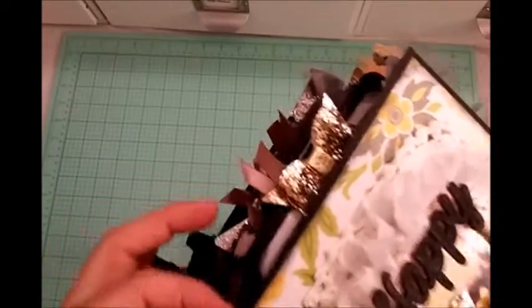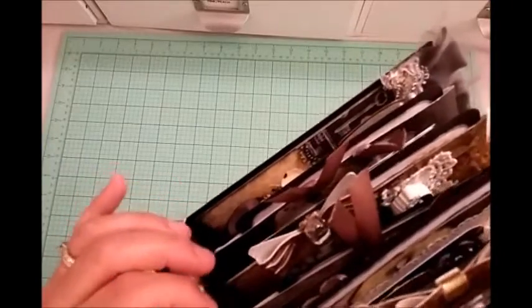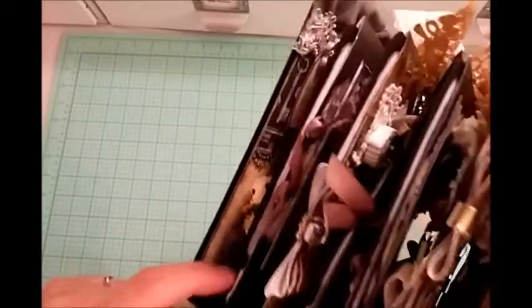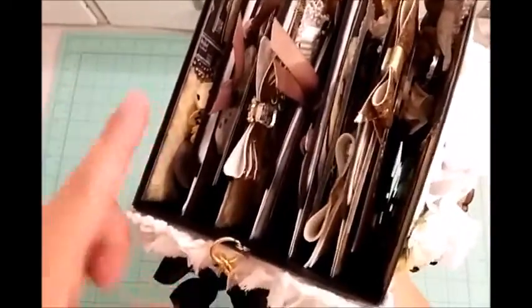So we're going back to the front. I did make this with a black chipboard, which is not the thickest that there is. I didn't want to make it too heavy. It is a hidden hinge type of method, but I kind of did my own thing. I'm always trying to make it better, and I finally decided to do a bigger gusset for each one so that I could put thick embellishments inside. So there's only 4 pages inside, and then there's the front, the back and the front cover.